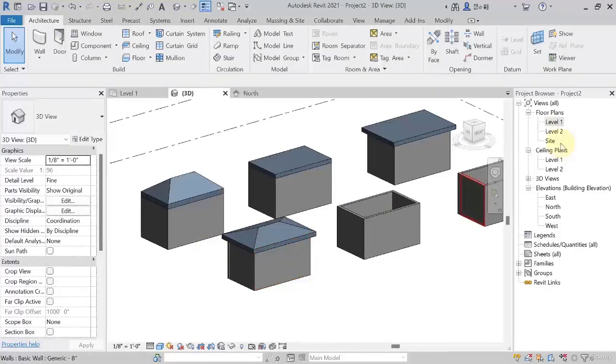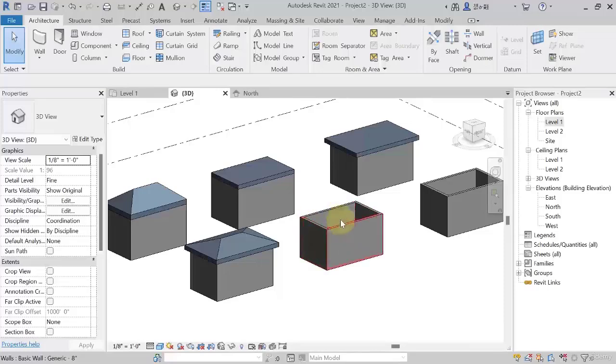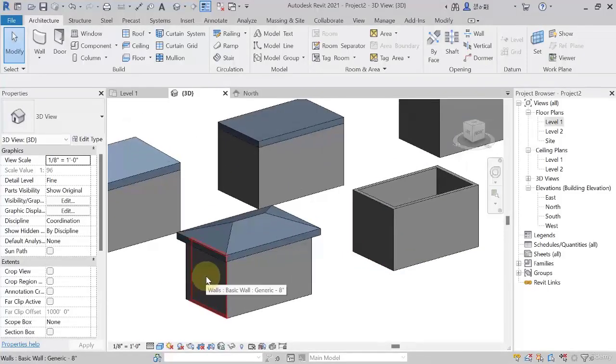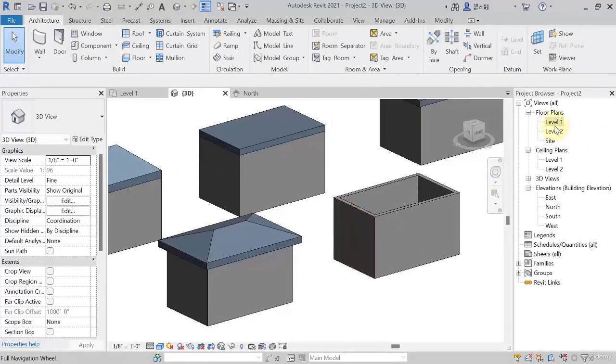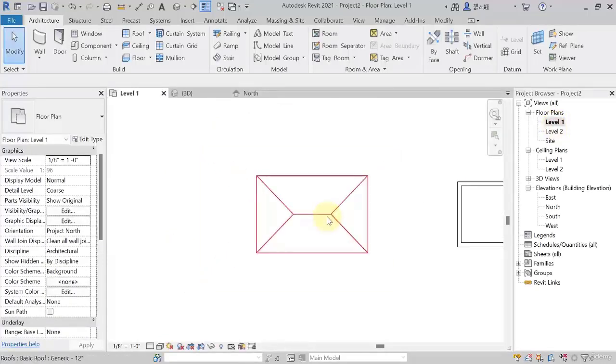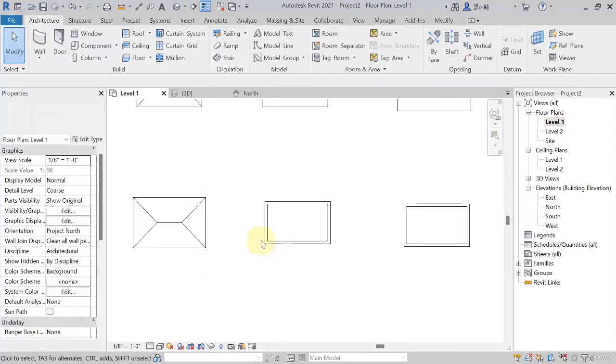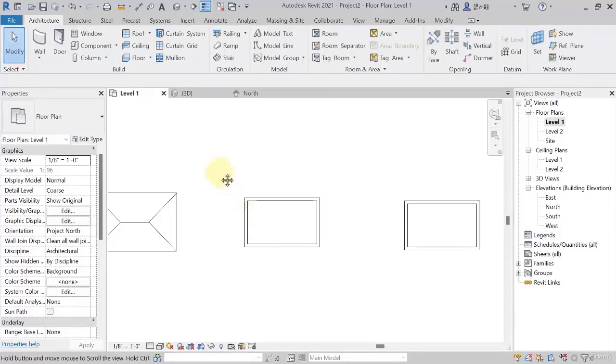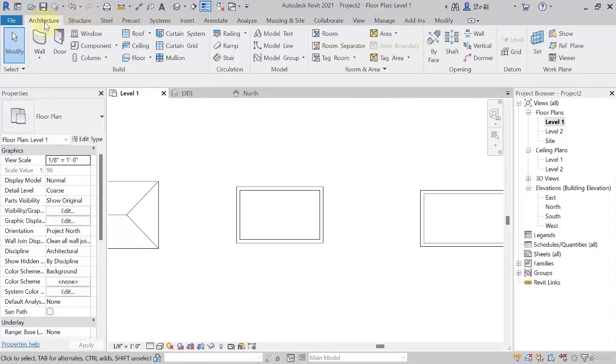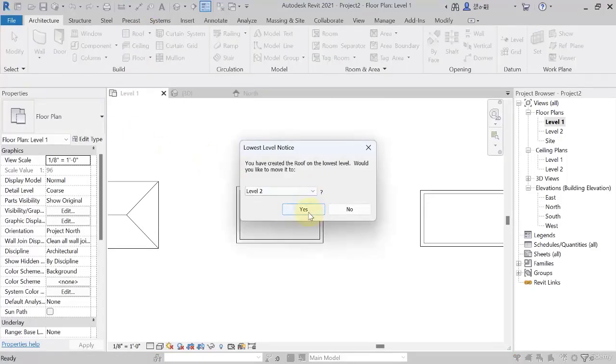Suppose now you have created a wall like this, and you want to draw the roof. So what we are doing here, see, Architecture tab, Roof by Footprint.